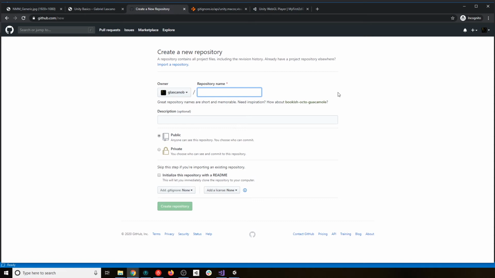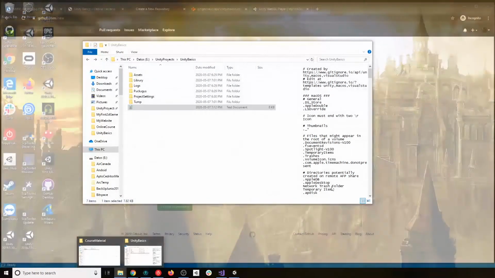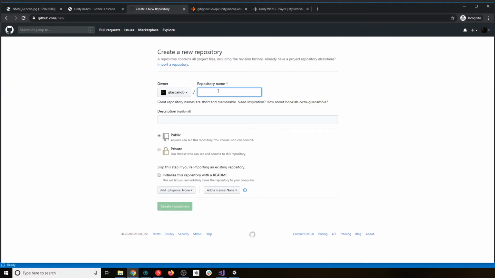I recommend using the same name that you have for your Unity project, so Unity Basics, just to keep it consistent. But sometimes you don't need it that way because your Unity project might be just a portion of a bigger project that has more than just Unity. So Unity Basics.